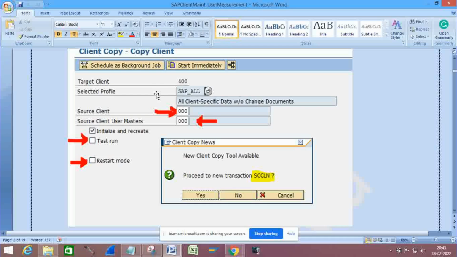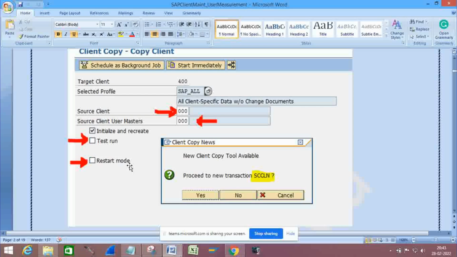Here you will find that this is your target client. Then here you will have to give the source client masters, whether you want to pick up the master files from there. And in case you want to do a test run first, it is always recommended you do a test run first, so that you know that your client copy will be successfully taken care of. In case your client copy fails, then it will restart automatically.